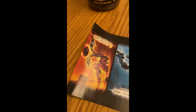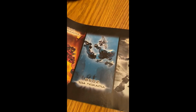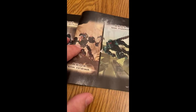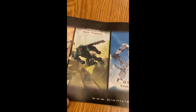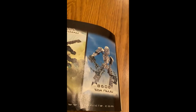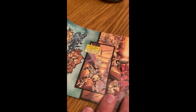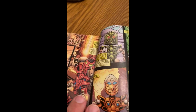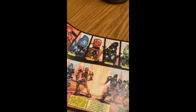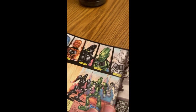And here's all the characters you can see right there. Pohatu, Kopaka, or I think their name is Tahu, and Onua, who's the Earth guy. Here's this one we have here, Onua. Lewa, or Gali, I think it is. Kopaka, the ice character. Pretty cool. And you can see this had a lot of cool stuff back in the day in these instruction booklets. Also, you get a small little comic strip, basically, from when they had the comics around that told the story of the Bionicles and the Bionicle line. It was really kind of cool how they did that for a while, and really cool overall, too.